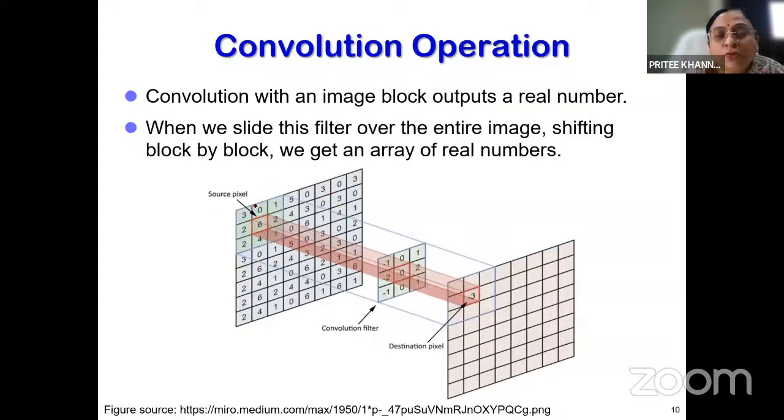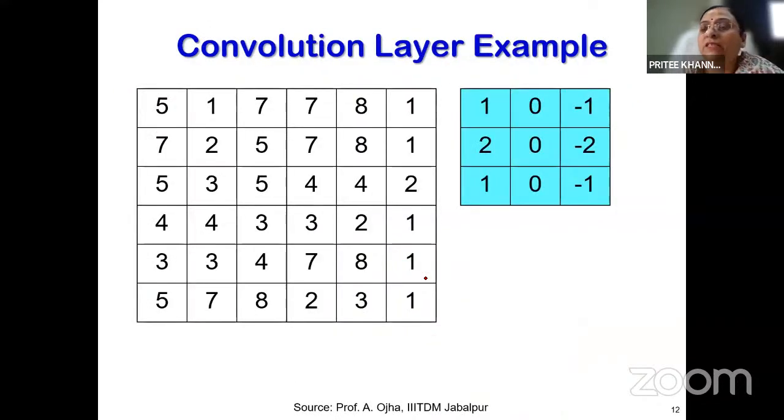Like here, I just showed you how, when you are putting this 3x3 filter on the image, a real number is produced, which you are going to put corresponding to the pixel having value 6 here, and you are writing here -3. Now let me repeat the whole thing, how this -3 is achieved. So let me take this example and you will get the same thing.